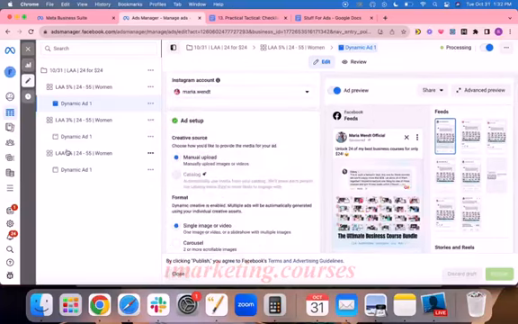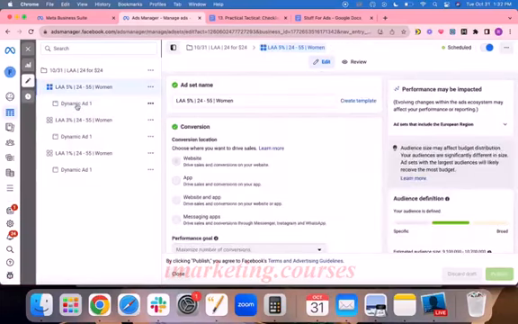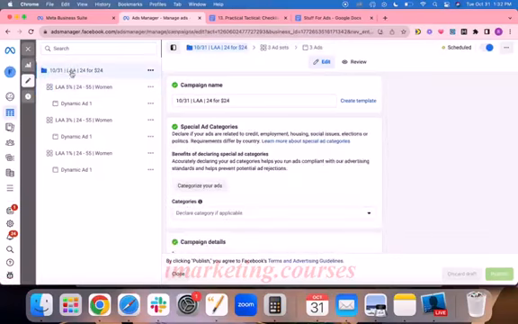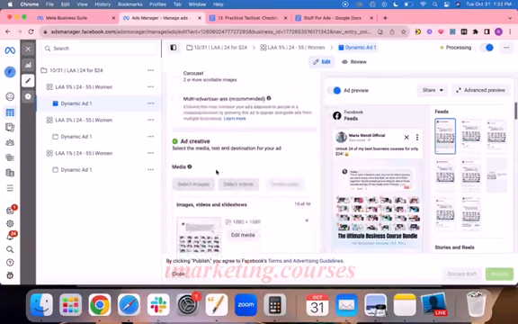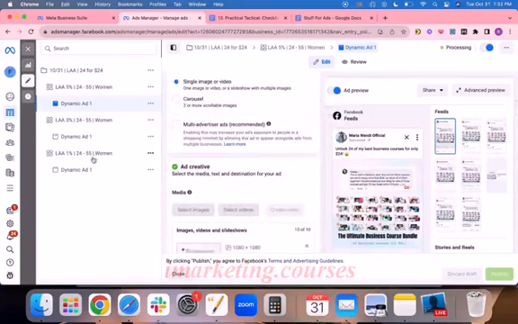Then you can see here we have our lookalike 1%, our lookalike 3%, and our lookalike 5%. Notice we didn't change anything on the campaign level, and we didn't change anything on the ad level. We want to keep all that the same. So the only test that we're running here is which lookalike audience does the best. Tomorrow at 6 a.m., once you publish them, they're going to start running, and you're going to start seeing people clicking on your ads, getting some sales.